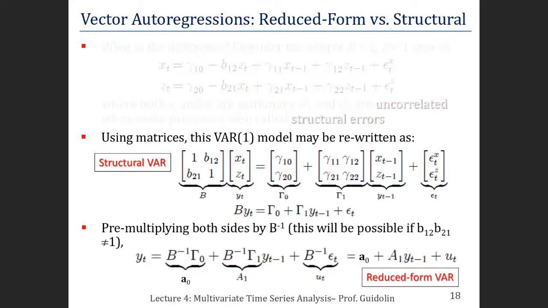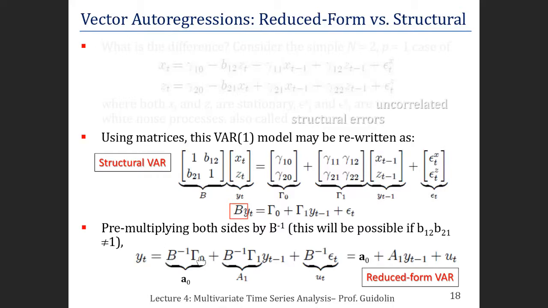The bottom of the slide does that. You multiply both sides by the inverse of B. This is possible basically if the product between B12 and B21 is different from 1. So the only case in which you have issues is when B12 and B21 come in an inversely proportional fashion, because one is the inverse of the other. But let's suppose that this does not happen. So it's a restriction that we have to keep in mind for later. Right? So it will pop up again. And otherwise, you pre-multiply everything by the inverse of B, so you lose B here. So this guy dies, it goes away. As you can see, there is nothing now. And everything else gets multiplied by the inverse of B.